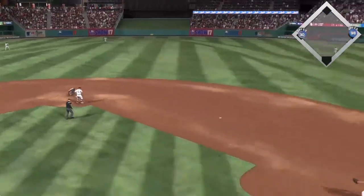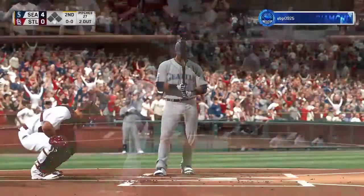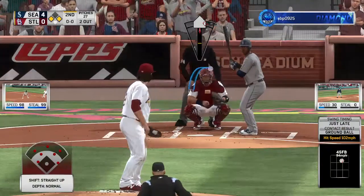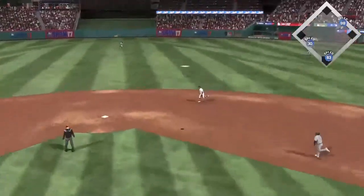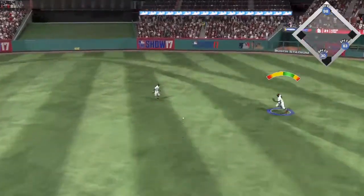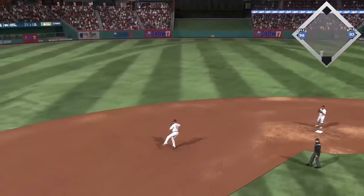Backhanded, and the throw will go to second as they get the force out. But they won't get 2 as he beats the relay to first. Third baseman number 2. He comes set. Here's the 0-0 pitch. This one's blooped out toward right center field. And that's going to fall for a base hit. And the runner from third crosses the plate.